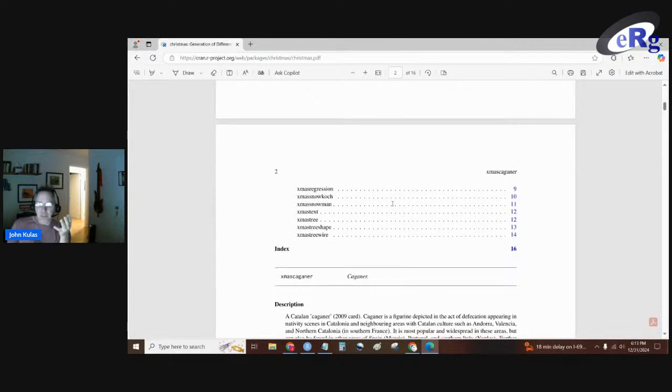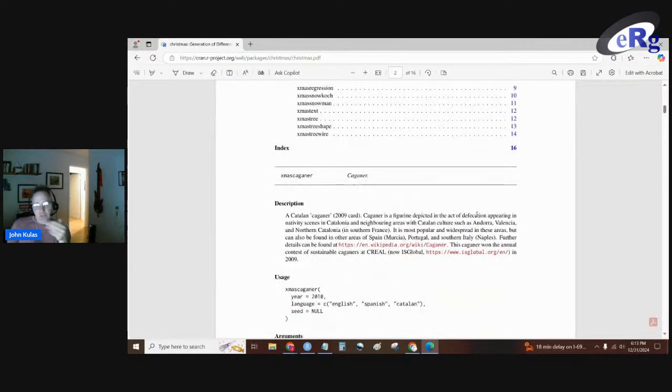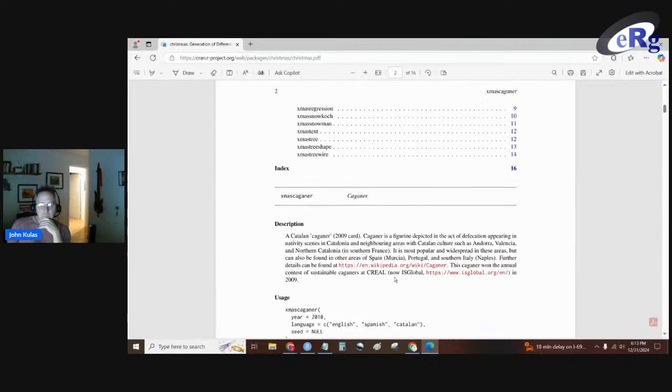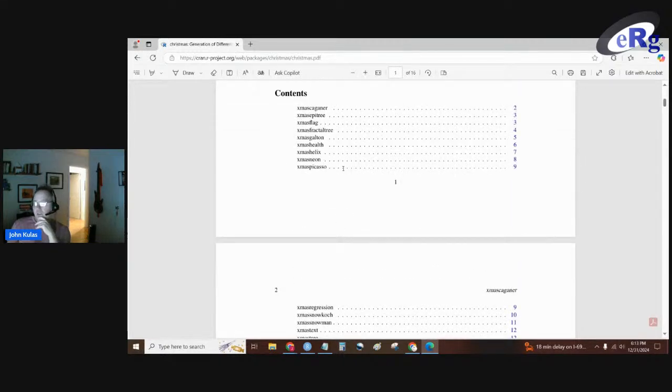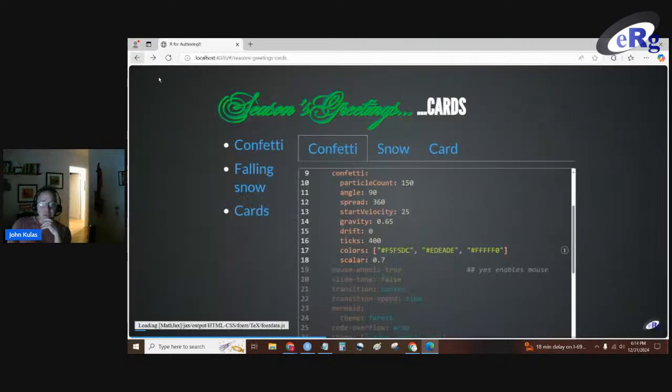And it sounds like what this person has done is just created a different card every year. So this package is just a repository of those cards, and you can repeat them and customize them for the current year, because the year that you want to display is actually an option within this package. So that was fun. Since I wasn't inviting anyone, I wanted to do something that was a little fun and a little different.